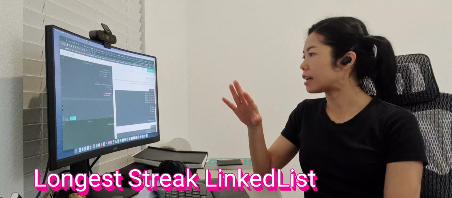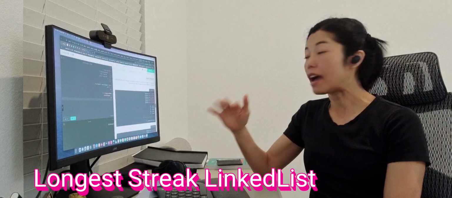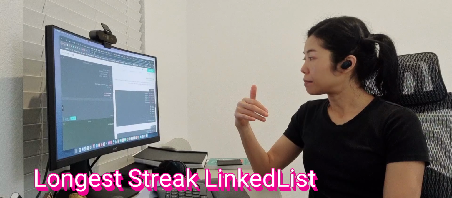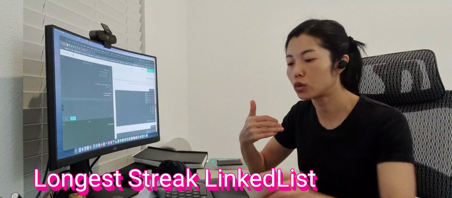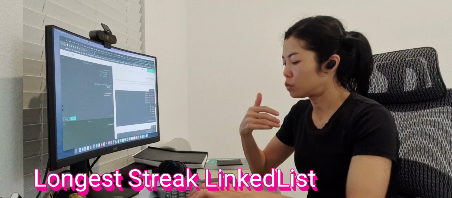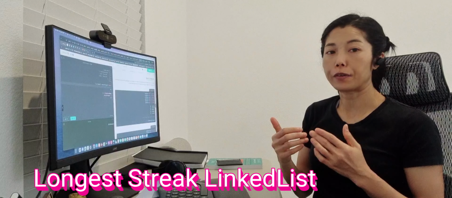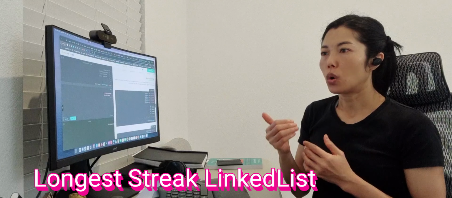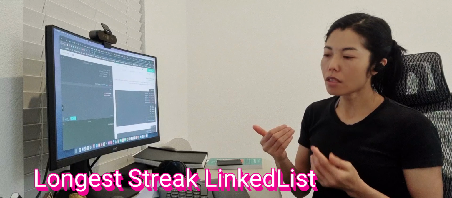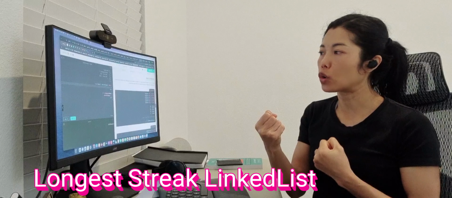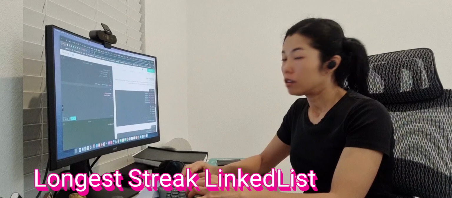So we have a head as an argument. What we're going to do is check the value of the list, consecutive values together, and which is the longest one. That's what we're going to return. My approach is to keep track of the value in the list, and then we compare. We're going to create a max longest streak, and keep track and store the current node's values, see which one is greater, and then we return. Okay, so let's work on it.